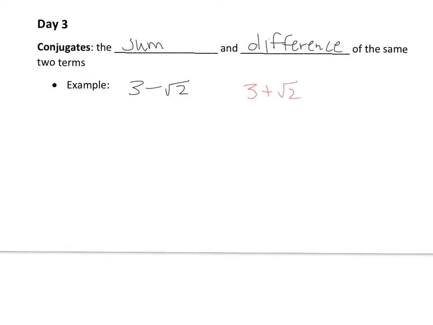So now another example here, if I have root 3 minus 4 root 7, the conjugate to that would be root 3 plus 4 root 7. So a conjugate is kind of like a difference of squares, to be quite frank. It's the exact same thing, but one has a minus and one has a plus. So when we see conjugate, it's dealing with square roots, but in essence, it has the same idea of difference of squares. All right, so let's go ahead and take a look at the first example here.